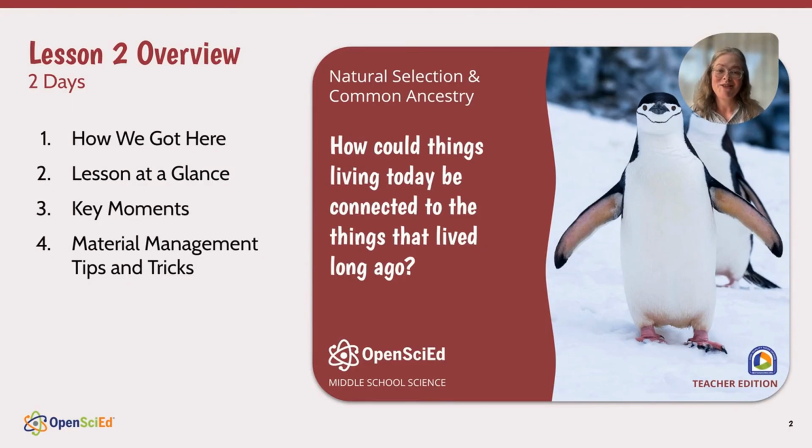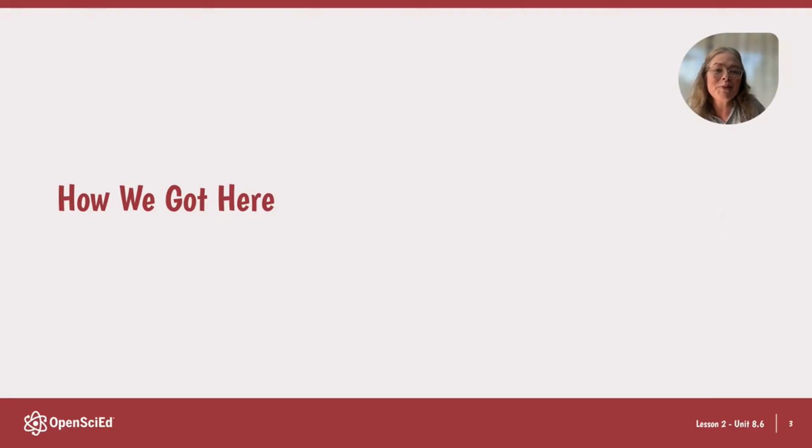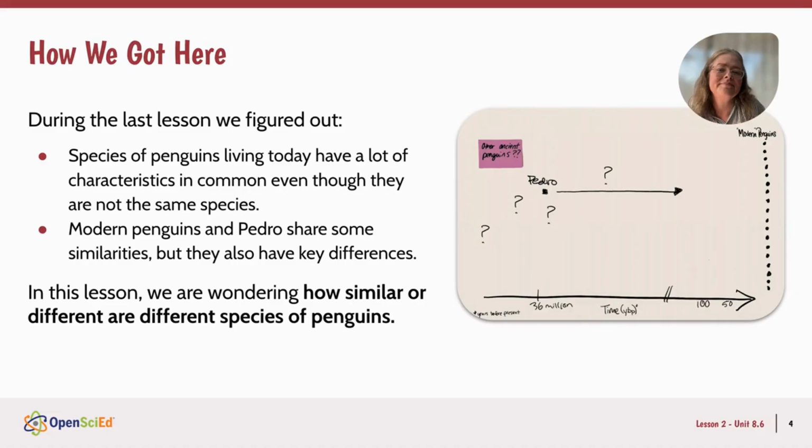I'm excited to talk to you today about Lesson 2 because this lesson really allows students to analyze and interpret data using complex data sets to find patterns and make sense of things that are happening in their world, just like scientists do. So let's recap a bit about how we got here.